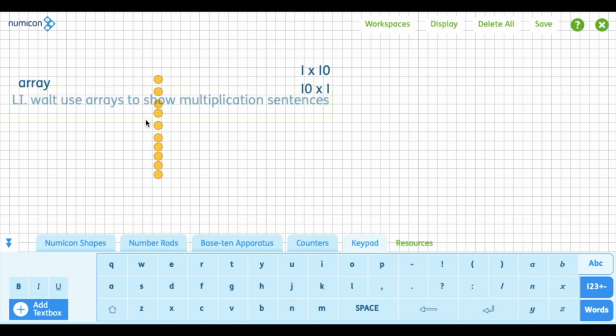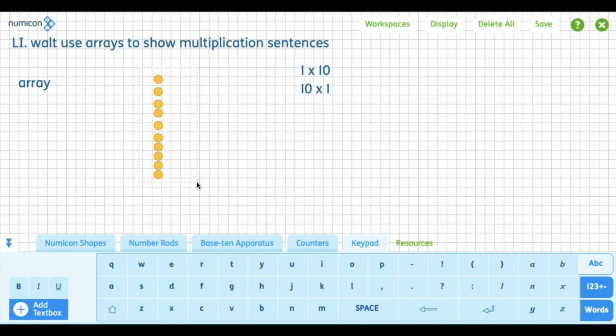Maybe we could, oops, didn't want to move that. Rotate them back. And let's think, maybe I want rows of 4. So I'm going to take 1, 2, 3, 4. Pop them here. Now, you might notice that we have a bit of a problem. I can't have rows of 4 and make an array because I have 2 left over. In an array, all the rows need to have the same number in them. So I have a 4 and a 4, but I've got these 2 left over, so this isn't an array. That's not going to work.